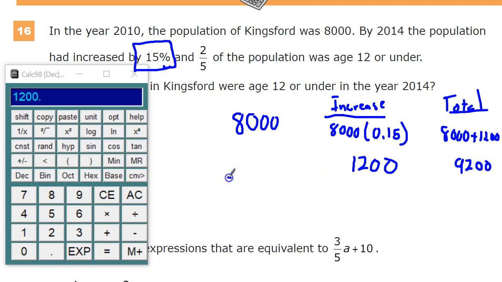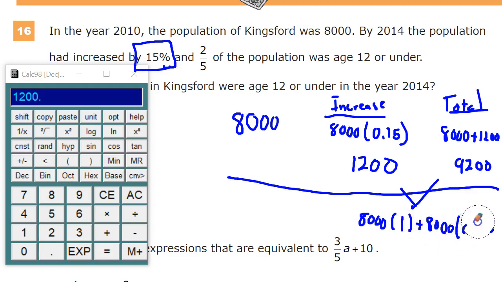There is another way that you can get this. If you want to do these steps in one, you could say, okay, I want to work out a multiplication where I'm thinking about the 8,000 and I'm also considering the increase. Well, 8,000, if you just want itself, you'd multiply that times one. And then you'd also multiply 8,000 times 0.15. Now you can combine all that. You make it 8,000 times 1.15. So the one represents the 8,000 itself. And the 0.15 represents the increase part altogether.